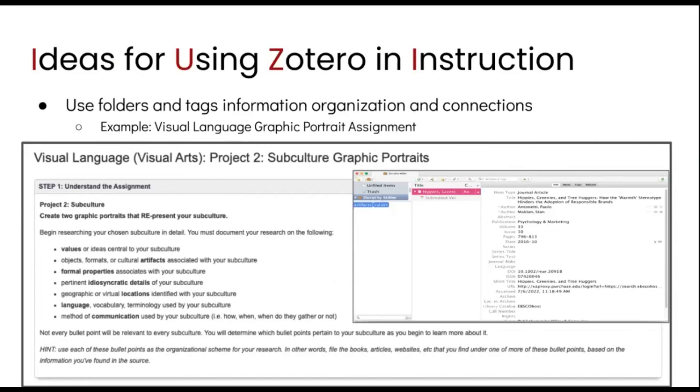And the reason why tagging works better here than a folder is more often than not, the source is going to satisfy more than one of these tags. So instead of a person having to be like, well, is this article going to tell me more about the language that the subculture uses versus their values? And I have to pick one of those folders and you get into this weird crisis about it. You can just assign 2 tags. And then you can click through and just look at everything you've assigned to the values tab and it'll list all those things. So assigning tags is very easy in Zotero. You just click on the tags up here for each one and you just add that tag.